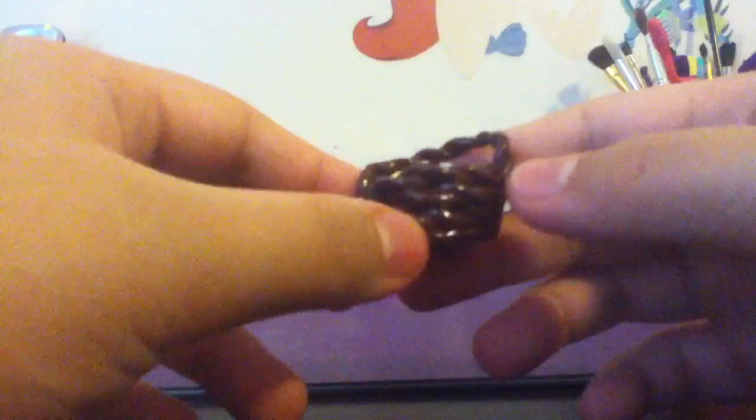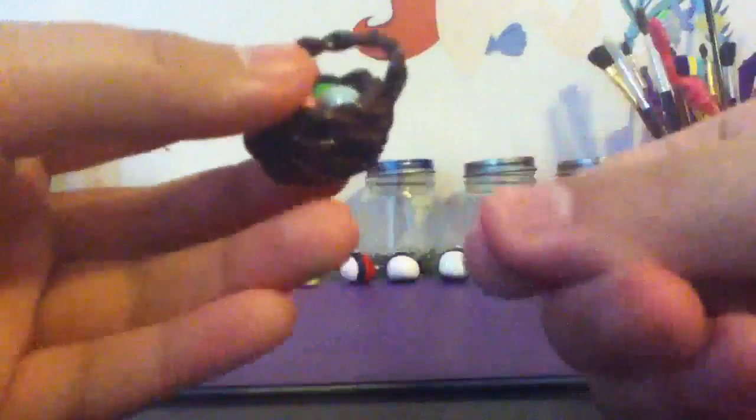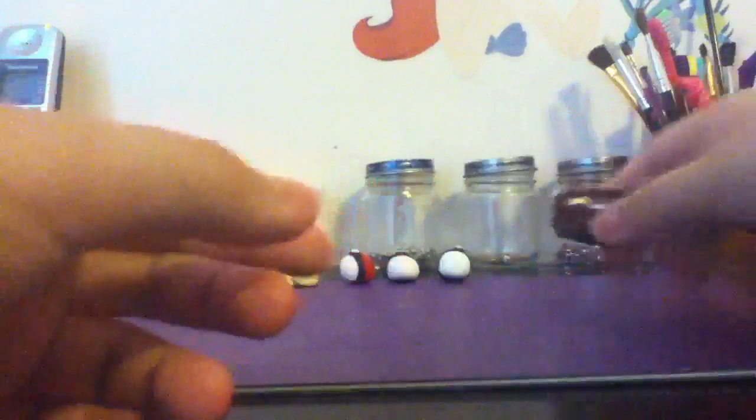Next I have this Easter miniature, and it's some eggs in a basket. This is how big mine is. Oh my gosh, the Kawaii seal, yours is about the size of my thumb. Here is mine compared to yours. So this thing kind of tilted during baking, so I'm going to remake this.